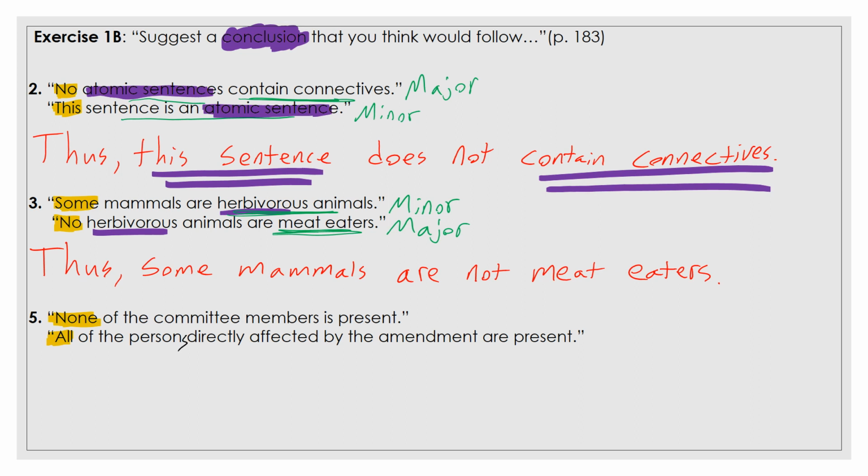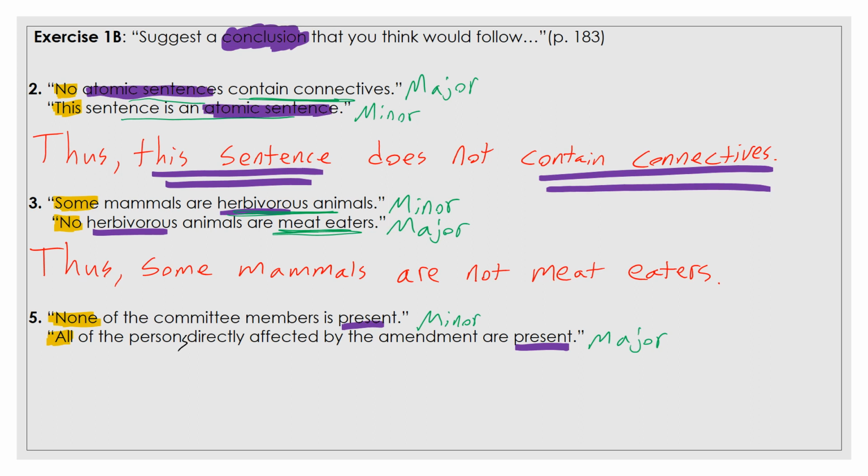So how we think about major and minor might be a little bit modified here. And I don't want to get too technical into Aristotelian logic and its terminology, because that'll just be confusing for our purposes here. But there's a sense in which, and I'll try to explain this in a moment, we can consider the second premise as the major and the first premise as the minor. But notice, for example, that present, this term, must be the middle term. It appears in both premises.